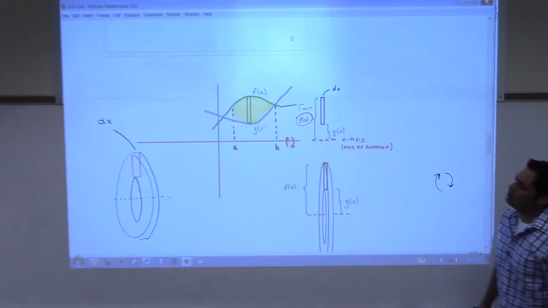Not necessarily. So here's what I'm going to do. First, I'm going to pop this into three-dimensional space. I'm going to come at it with a little angle, and then I'm going to start wrapping this thing around the x-axis. Here it comes. Okay? Do you see this solid? You all see that? We want the volume of that.